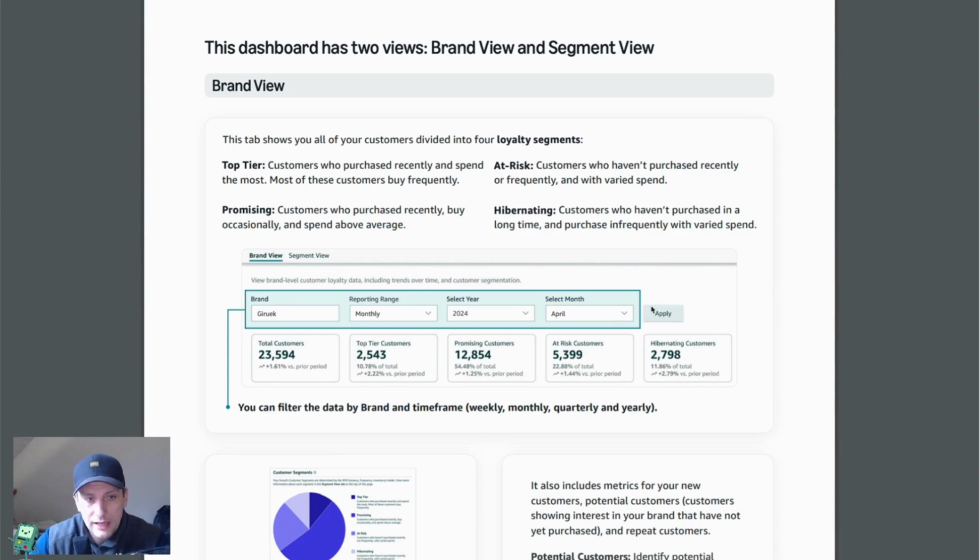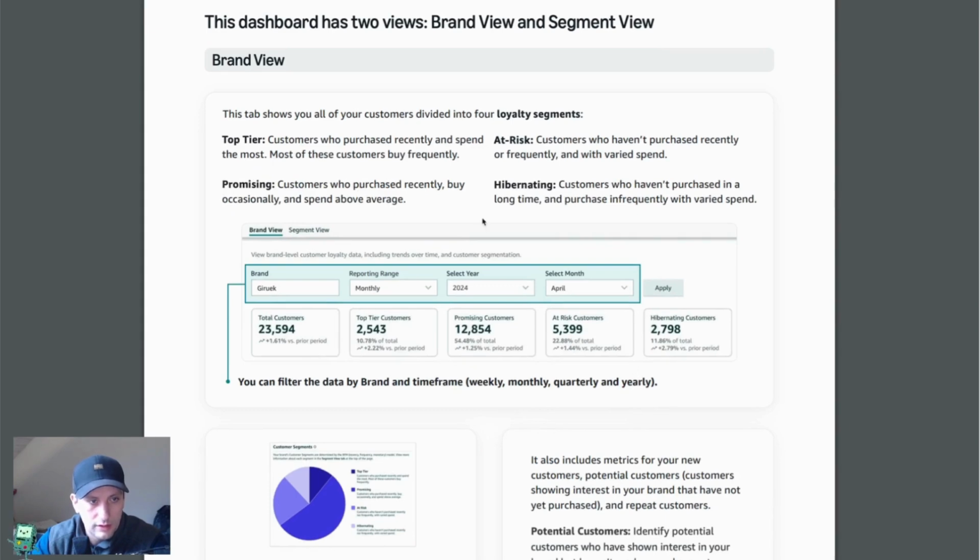You hit apply, and then these boxes give you the 5 predefined segments, or basically 4 segments plus the total of all customers as a segment. It gives you the count of those people, so the audience count, and the percent of change versus the prior period. If you've selected monthly, then this is versus March. If you selected year, then this is year over year. This is great, and this is okay to me.